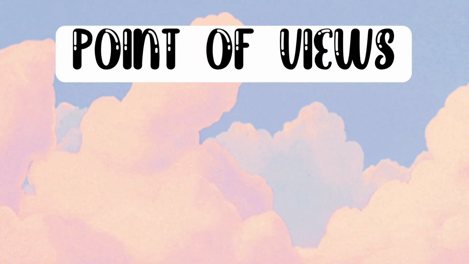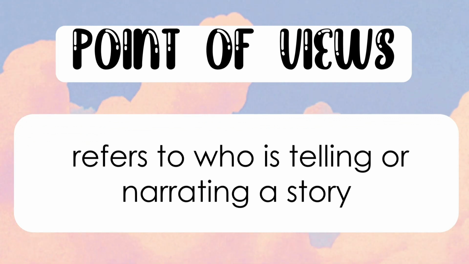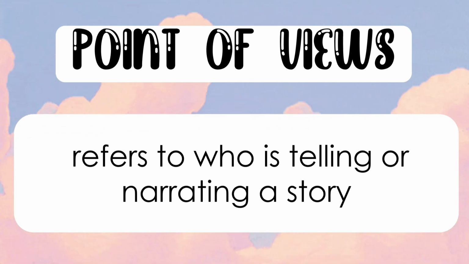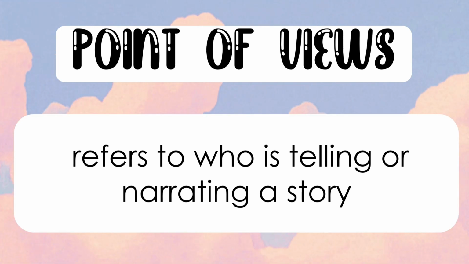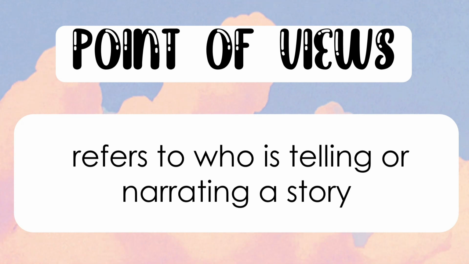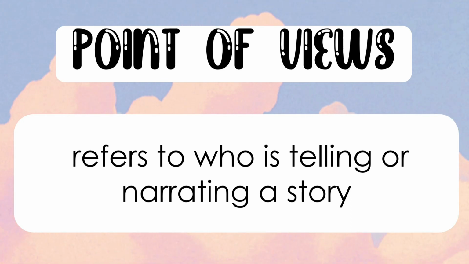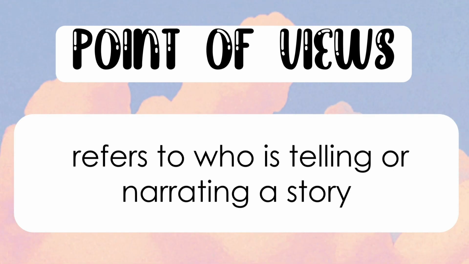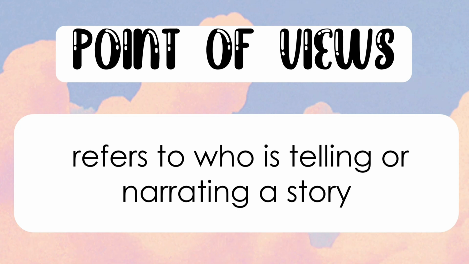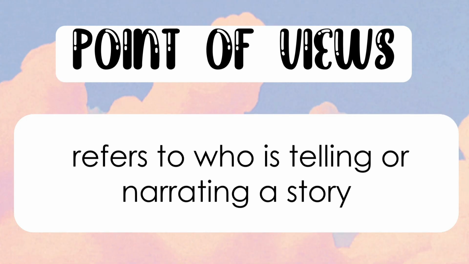First is the point of view. It refers to who is telling or narrating a story. The point of view of a story is the perspective from which a story is told. We can have the first person, second person, or third person. In the first person point of view, the person telling the story is a character, and usually the main character, and speaks from an I perspective.